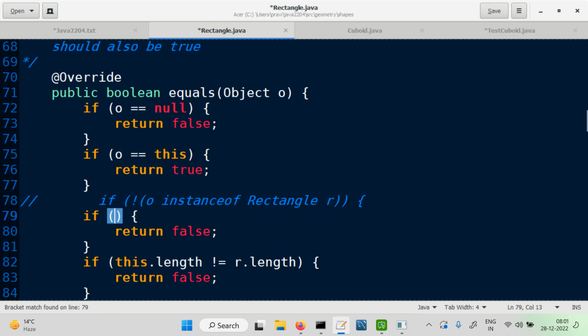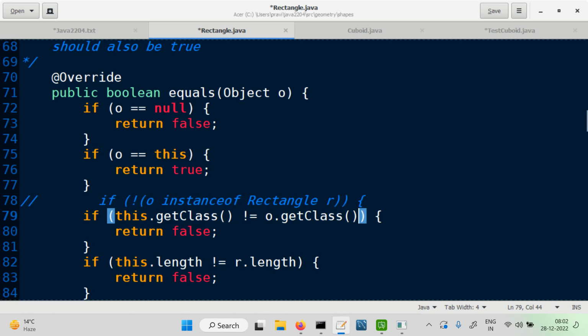What goes in this if? this.getClass() is not equal to o.getClass(). The cuboid is a different class object, and rectangle has a different class object. We are saying the current object and O should be of the same class. Fine. So we are not looking at subclasses now.